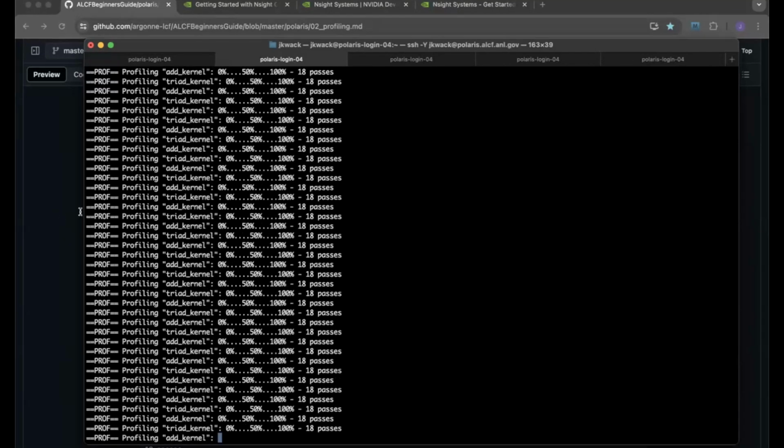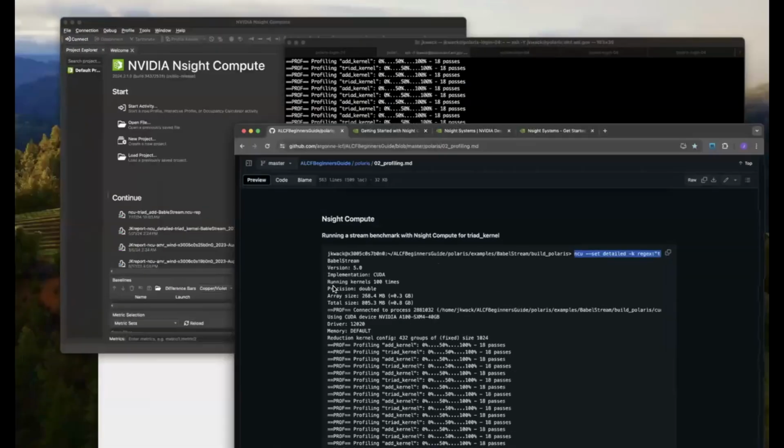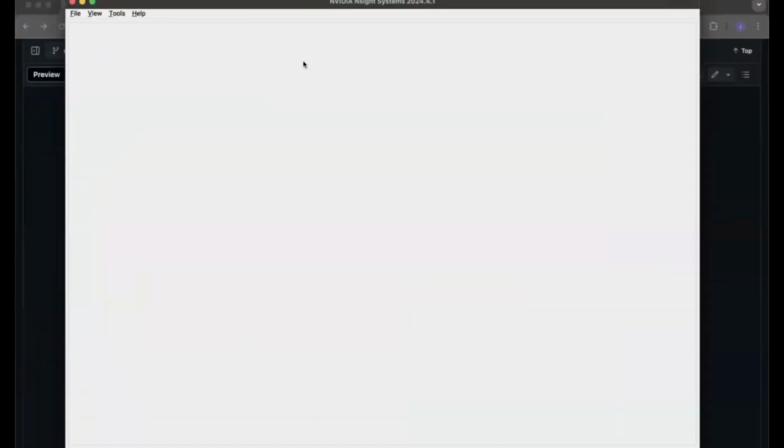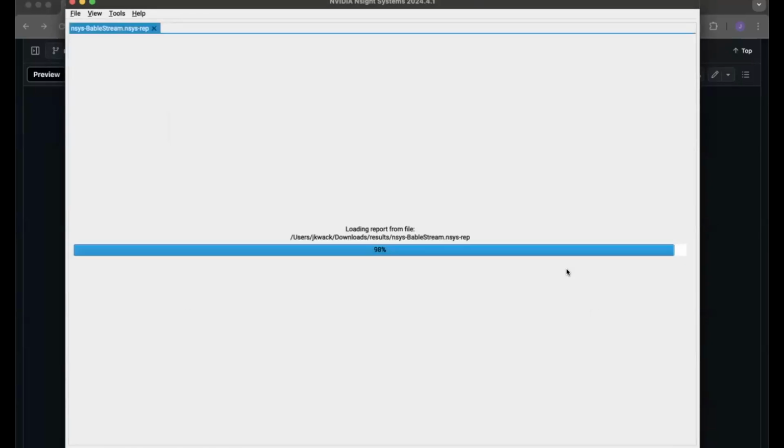I already downloaded the Nsight Systems result to my local system. Once you install Nsight Systems, you can see it here, right? If you open the file here, I already downloaded the nsys report for the stream, the .nsys-rep file, so you can open it up.